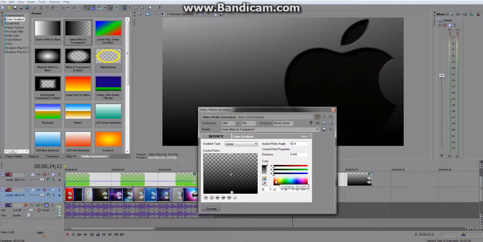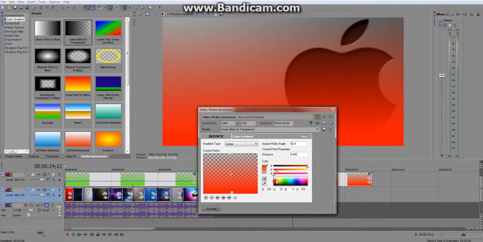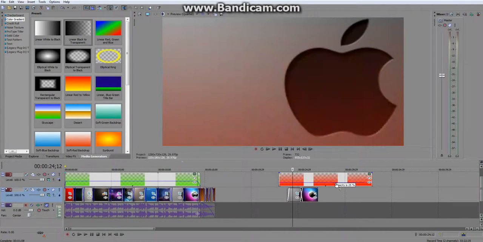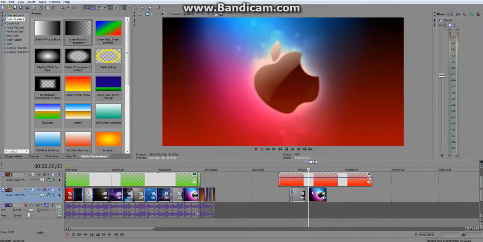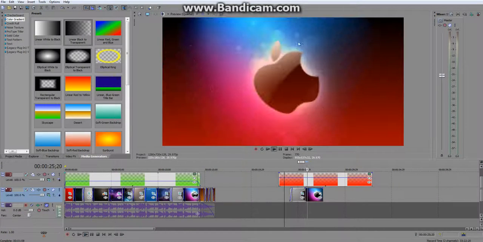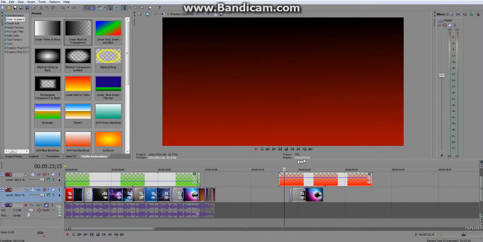Try and change the colour to red. So as you can see there, and then you can also change the transparency, so you can make it not so potent and annoying. So put it down to 60, and you can just see there that it's a nice red gradient from the bottom to the top. So you can choose whatever colour you want for there, and then obviously I added some music as well.